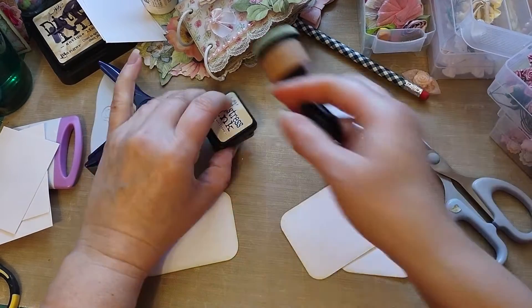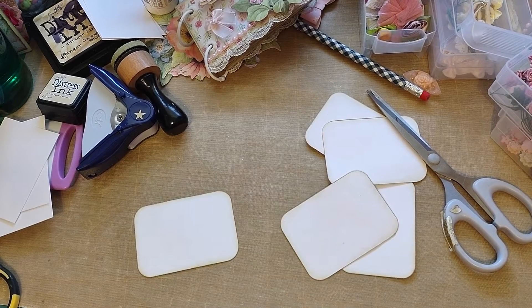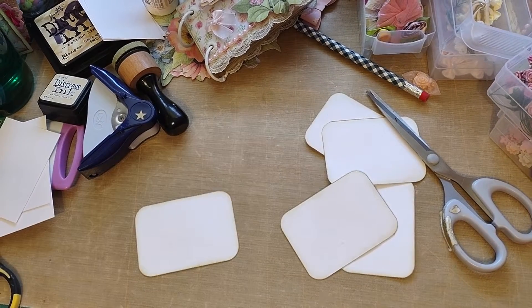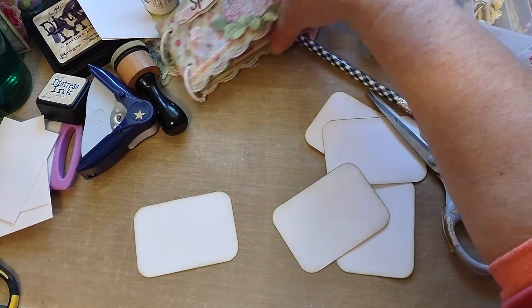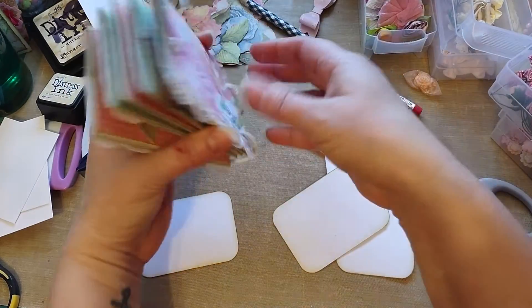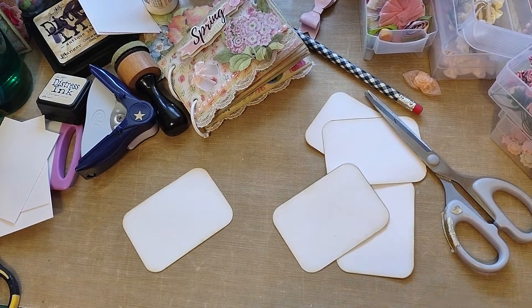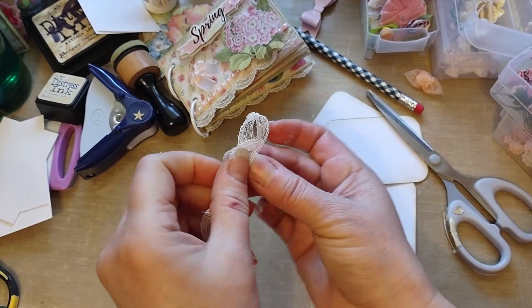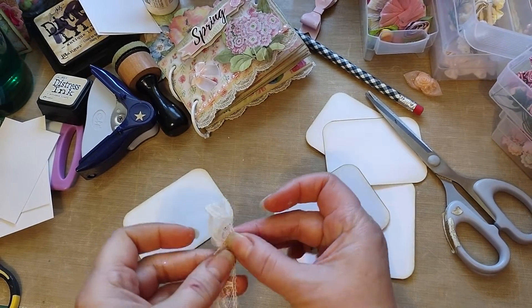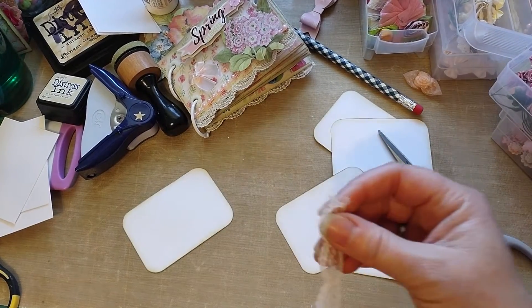I'm going to staple the lace to the top — I think that's what we're going to do. Let me just look at all of those stickers. It seems to be dimensional. I'm going to go over here. Even though this lace has a little decorative edge, I think I'm just going to use that lace because it's here. I just think it'll be cute, a little tap like that. So I'm going to cut out five pieces like this.